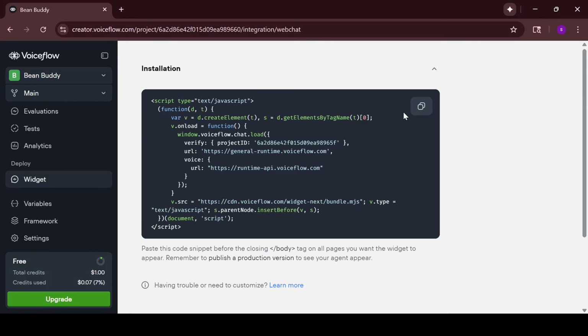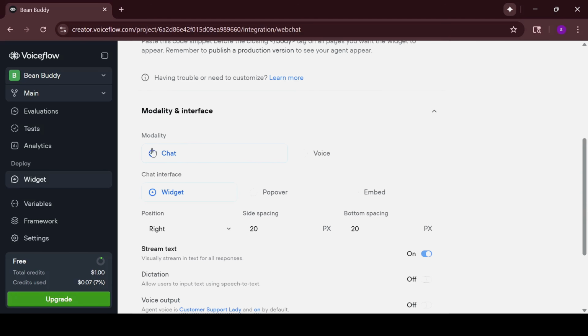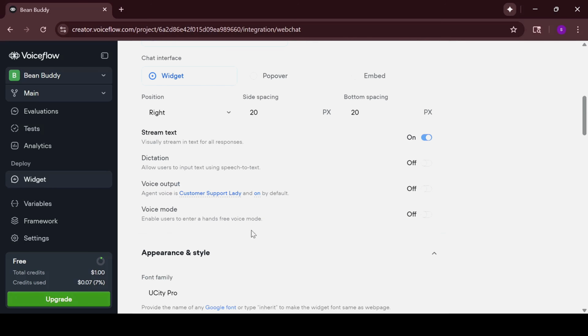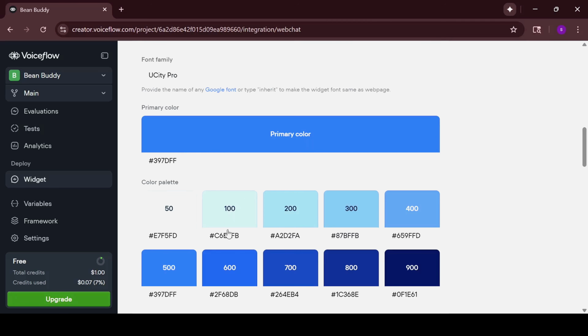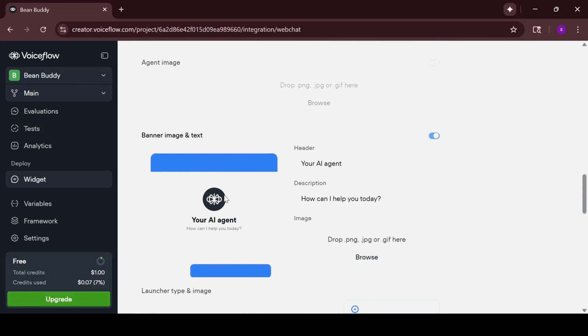Here we'll get an installation script code to paste into our HTML, and modality and interface options to customize styles, and appearance and style. We can customize the colors, or we can keep logos also if you want. And below that banner image and text, we can change the header part from your AI agent to your BeanBuddy, and we can also change the description.